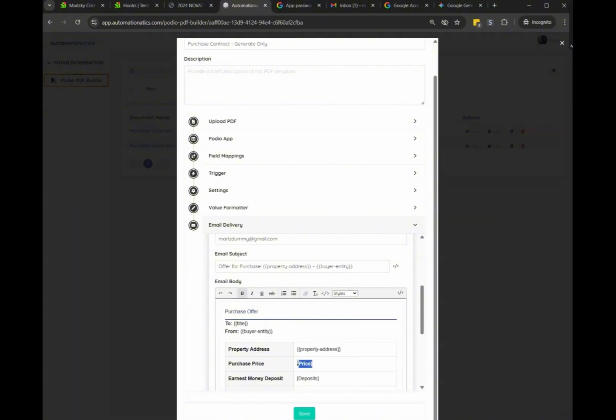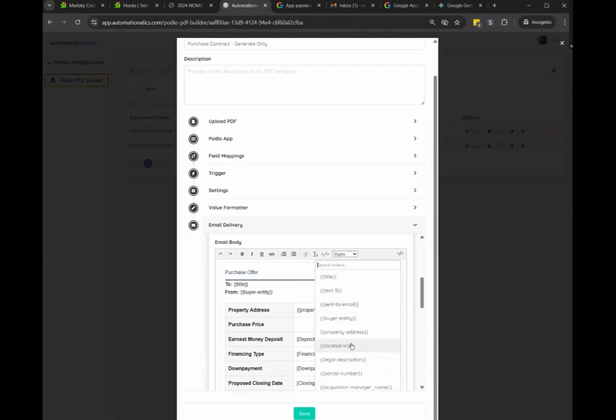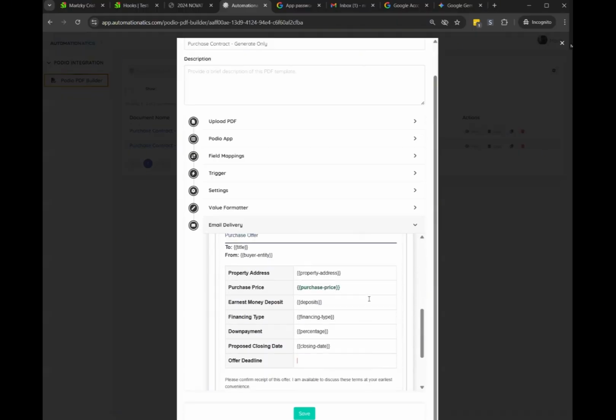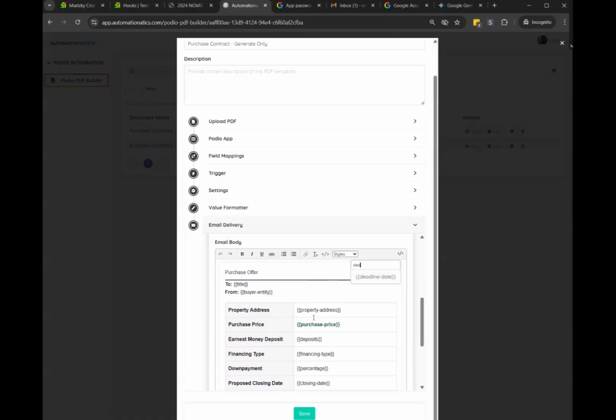So address, price, and here deposit, type, and down payment, closing date, and deadline.